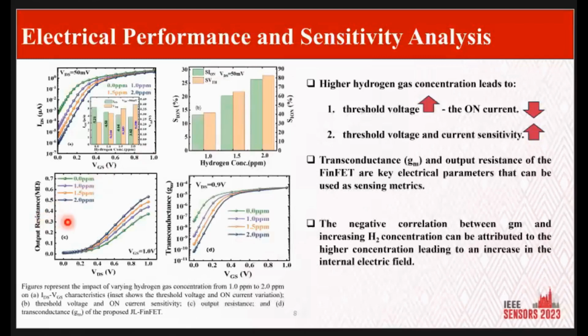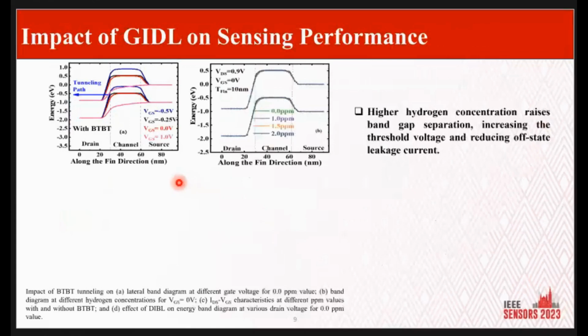What you have here is the resistance, and the bottom line is that the resistance increases. So you can use the resistance in the device, when you measure it, to determine the concentration of hydrogen. You can use the transconductance. Again, you have a relationship with the transconductance, and you can measure this. And the other thing that you can look at in more detail, if you want to understand the physics, is the band structure.